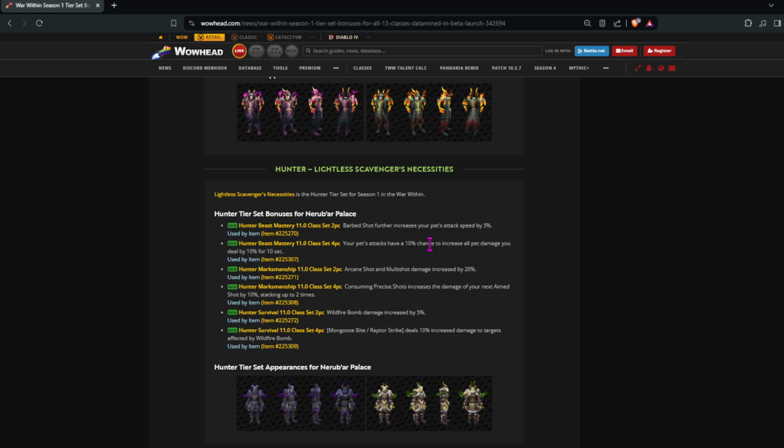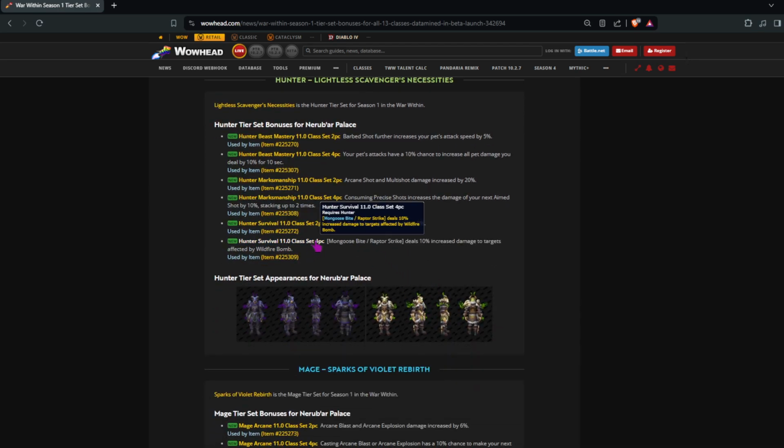Arcane Shot and Multi-Shot damage increased. Concussive and Precise Shots increase damage for the next Aimed Shot. Okay, that's kind of cool. So you're motivated to use your non-Aimed Shots in between Aimed Shots. Wildfire Bomb by 5%, and single target damage increase to the target struck by Wildfire Bomb. Okay, I don't think that's good enough to make Survival meta.